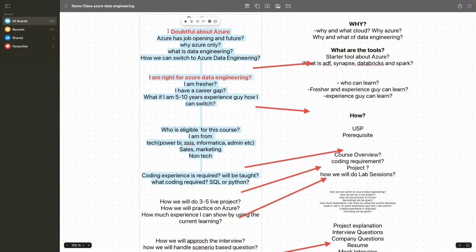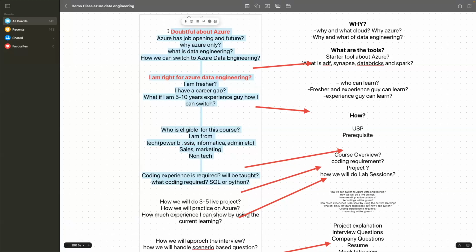Then now you have sometimes the question about, I understood whatever you are telling, Abhishek, but tell me how we will do projects, right? Where we will practice projects, and how we can use these projects to basically switch in real time? That kind of question we will go through.